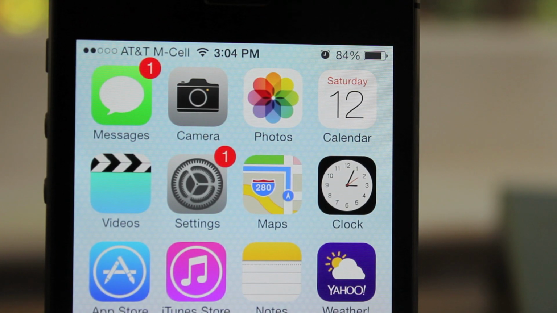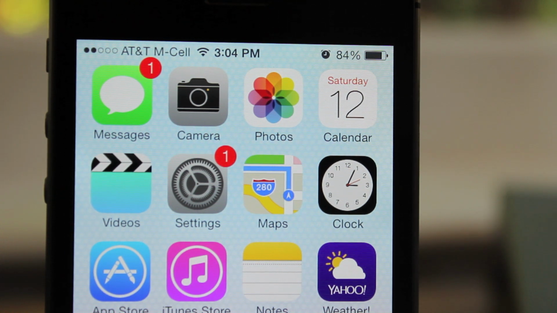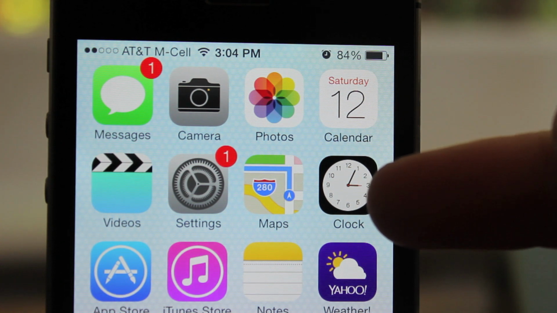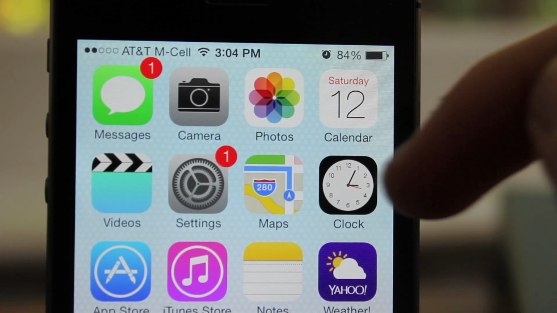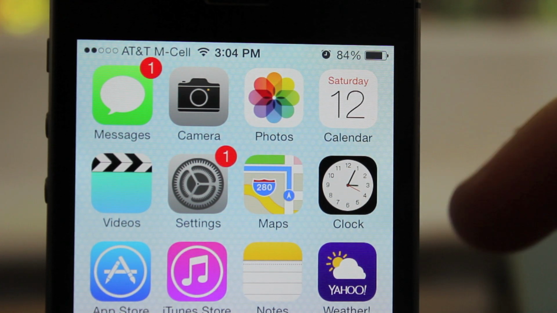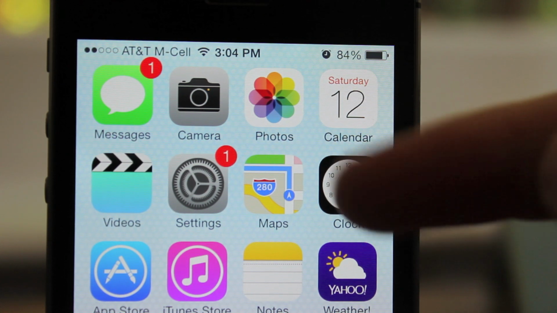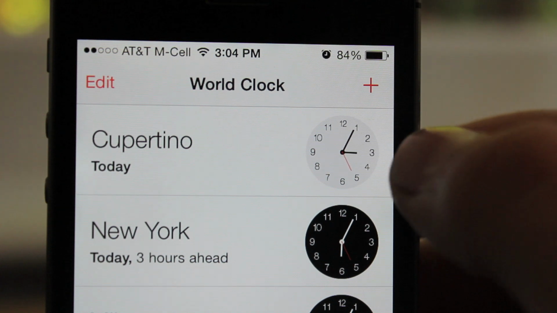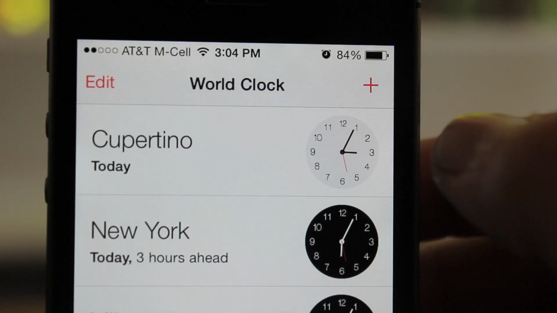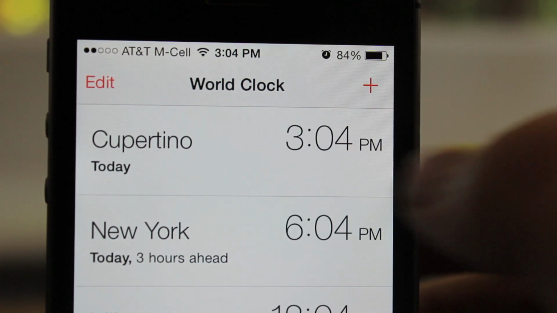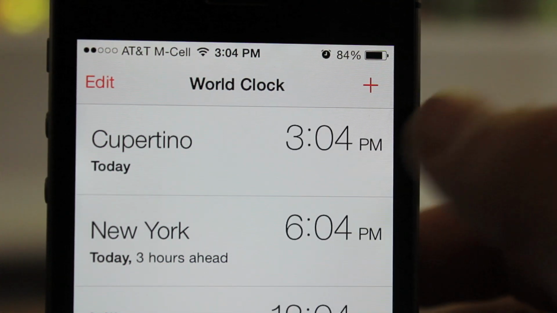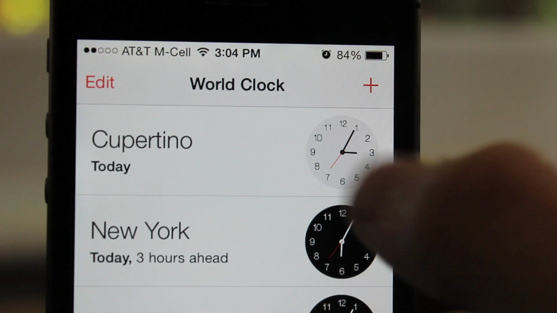So this next one isn't much of a hidden feature. It's more like a little Easter egg, but it's cool nonetheless. And it is that you have a live clock on your home screen. So now if you look at the clock application on your home screen, if you look closely, you can actually see the seconds ticking by. And this is a live clock. You can see it matches up with the digital time up top. And just another little feature, if you go into the clock application itself, you can actually tap on the analog clocks to change it back from digital to analog. So if you like to read digital better than analog, that's how you do it.